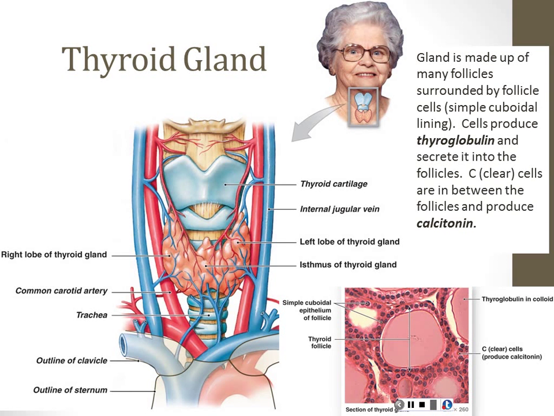Just one last question. Is thyroid hypo or hyper linked with diabetes in any way? Because I feel like a lot of the cases that I see, when people have thyroid problems. Well, if you're hypothyroid, you'll tend to put on weight, and when you put on weight, your risk for type 2 diabetes goes way up. So that I could see. There isn't a direct relationship. They work on different things. But both insulin and thyroid hormone work in metabolism, so you could definitely see both in the same patient.